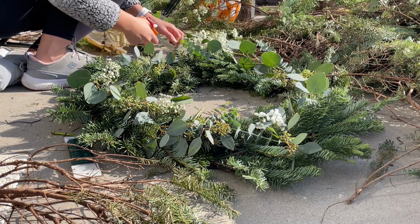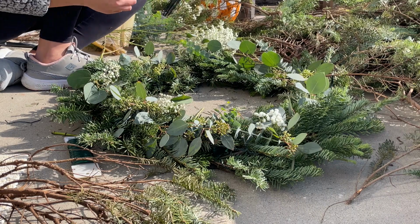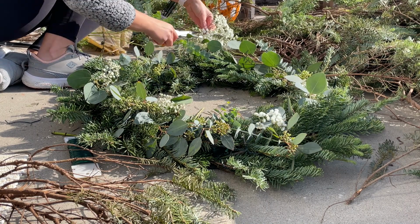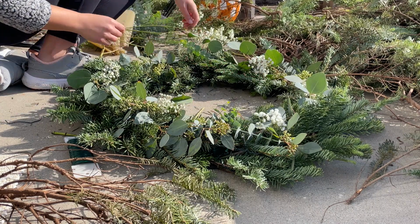I used about 3 to 4 bushels of that baby's breath throughout each wreath. Obviously for my bigger wreaths I needed a little bit more, and my smaller wreaths needed a little bit less, but I just made sure that they were kind of evenly spaced throughout the entire wreath.